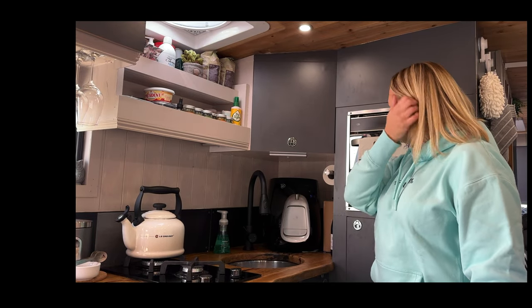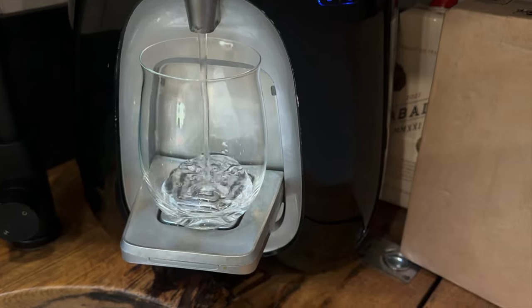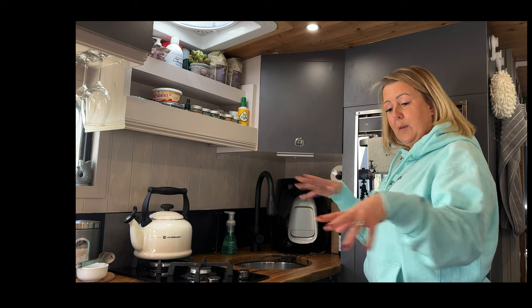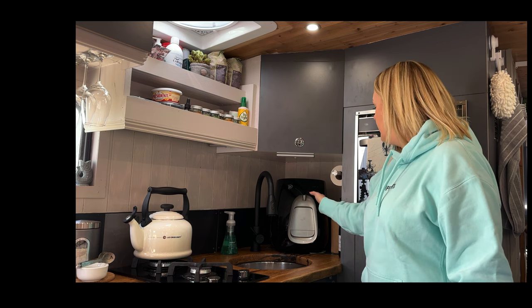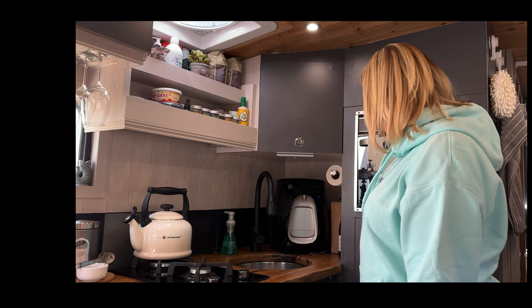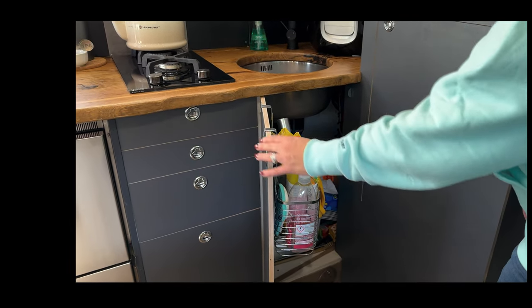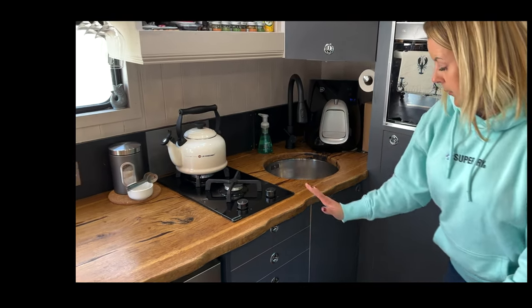In addition to that we have this system from Virgin Pure, which we had in our house. It does instant boiled water but that pulls quite a lot of power, so we just keep it on for the cold filtered water. We had a filtration system from the water tanks but to be honest it tastes a little bit funny, so we had this plumbed in anyway — we get lovely cold purified water and it doesn't pull a lot of power. And then just your standard kitchen bits and bobs, kitchen roll, big cupboard under the sink with all the cleaning items.